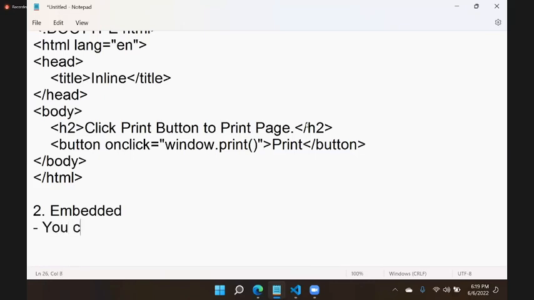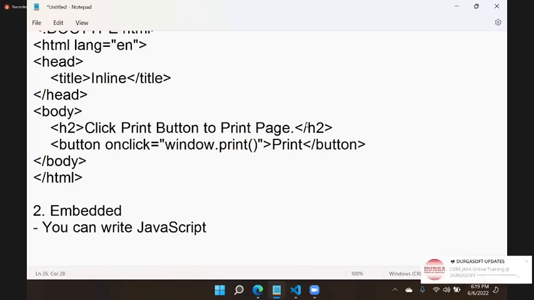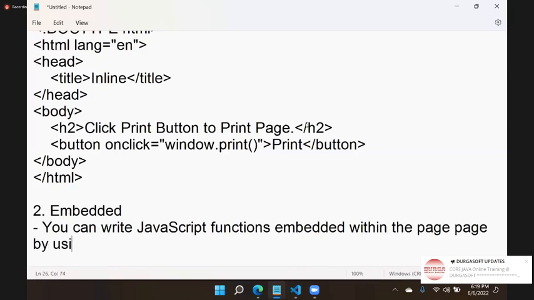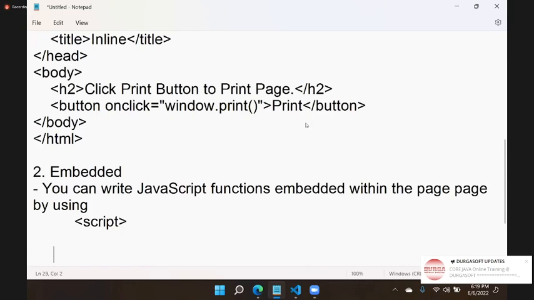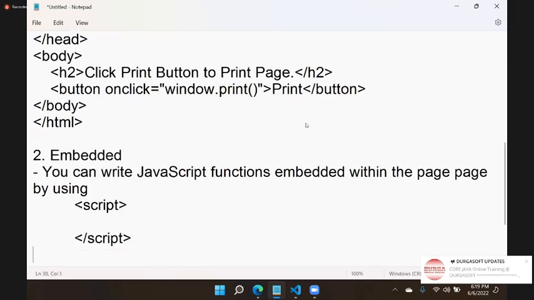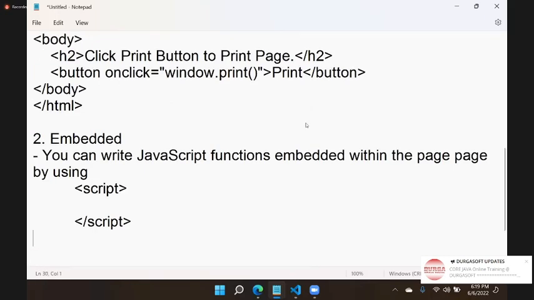You can write JavaScript functions embedded within the page by using a script element. Generally styles are written by using style. Scripts are written by using script. Now I told you, if you remembered, where to embed.